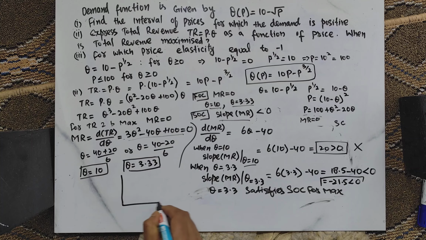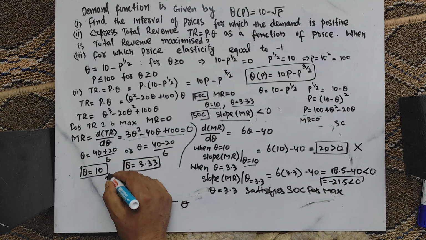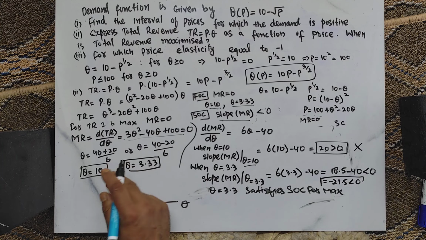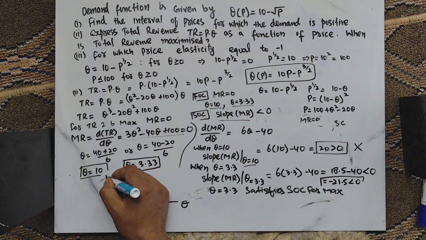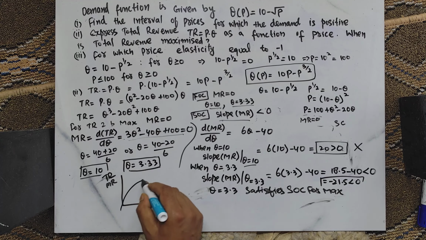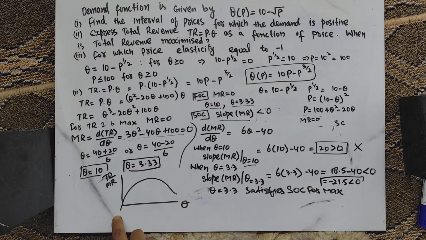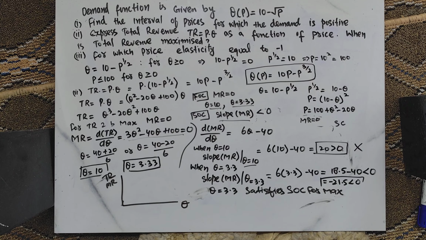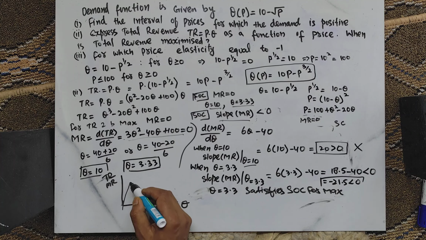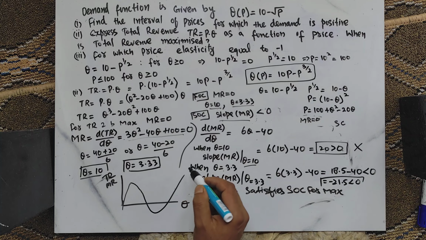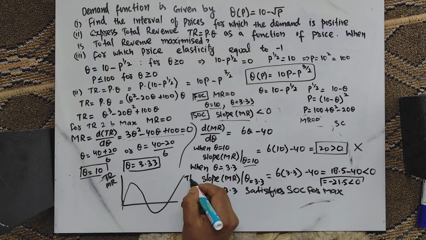On the horizontal axis we have output, and let us say total revenue and marginal revenue. So we have this total revenue function here. We got two values, and I don't know how to draw it here. So when q is equal to 3.3, I guess it should look like this. Okay, so let us say this is our total revenue function.